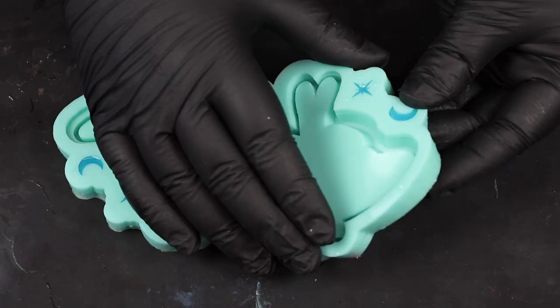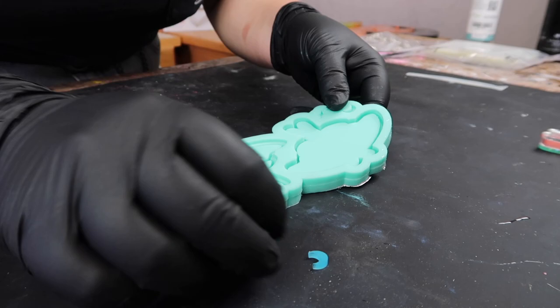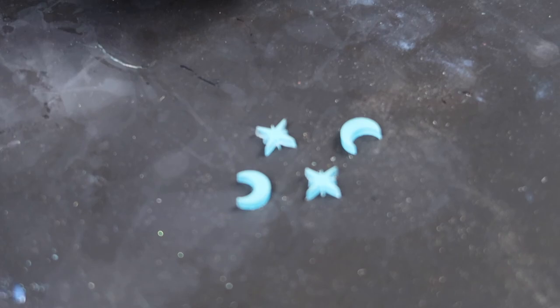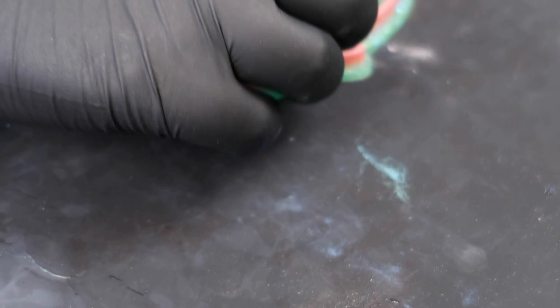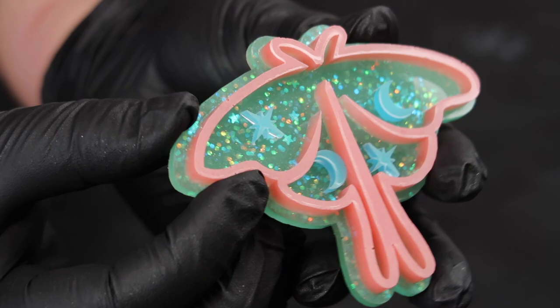Okay, so now we're gonna pop out the tiny little moon and stars. Oh my god. These are kind of too precious. Look how tiny and cute. Can you even handle them? So they're gonna go inside. I don't think I'm gonna put all four, right? Well, maybe I should. I love the blue, green, and pink all together. I'm dead. That's the cutest thing I think I've ever seen in my life.